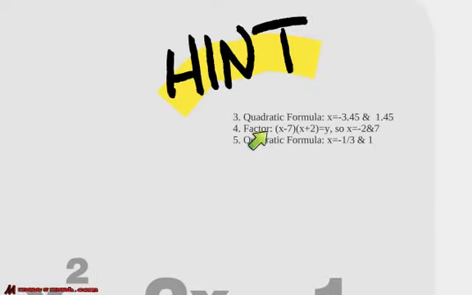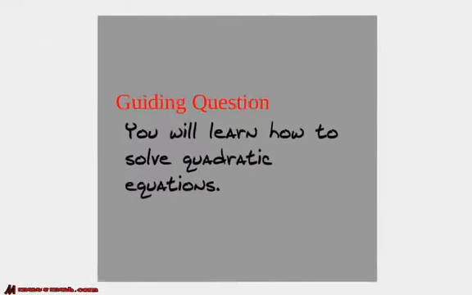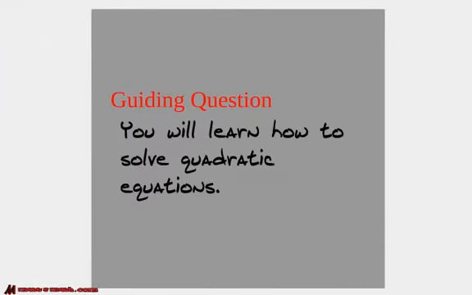Quadratic formula on the first one, because you started off with negative x. That's super difficult. Second one, you could just factor it easily to x minus 7 and x plus 2. So then this is positive 7 and negative 2. Quadratic formula on the next one, and it's going to be negative 1/3 and 1. Well, what do you think about this quadratic formula? Pretty easy, huh? You're just really plugging numbers in to solve it, and that's it.